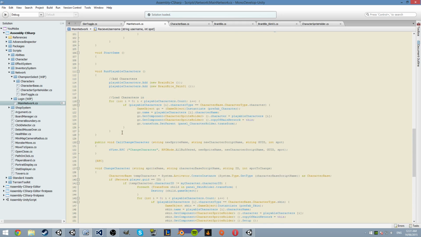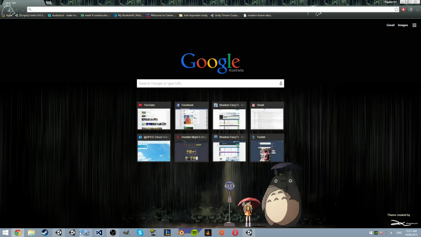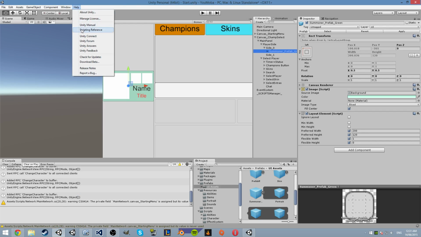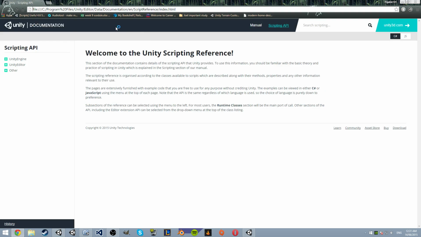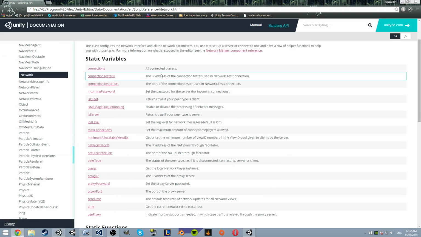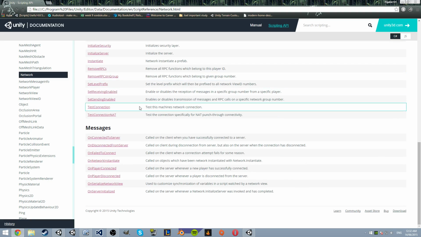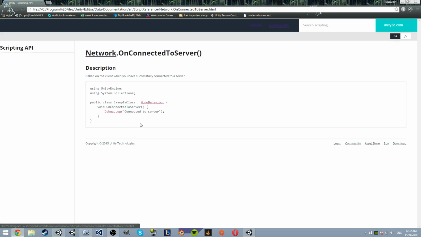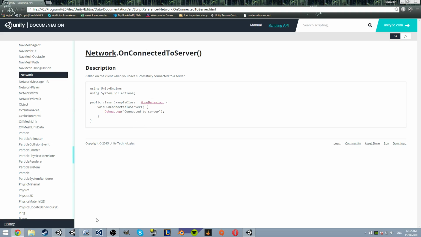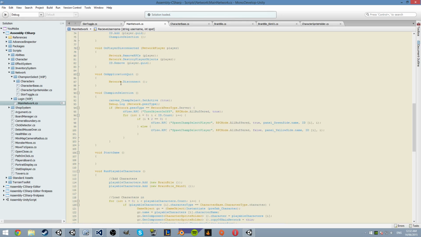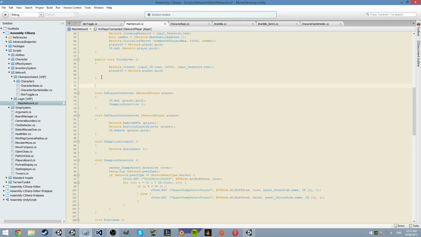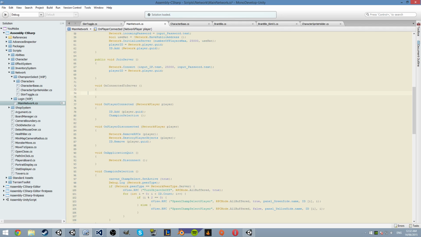Yeah, why not? And then I can't remember the name for this. Will Unity tell me? We'll have to have a look. It will be under RPC or network, because there's a few functions I want. Yes. Void on connected server. We're just going to copy and paste this. There we go. Void on connected to. I said we're going to copy and paste this, but then I don't, so that's stupid.